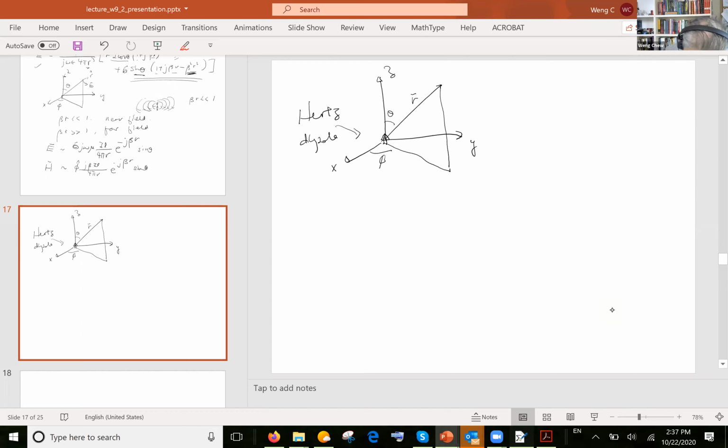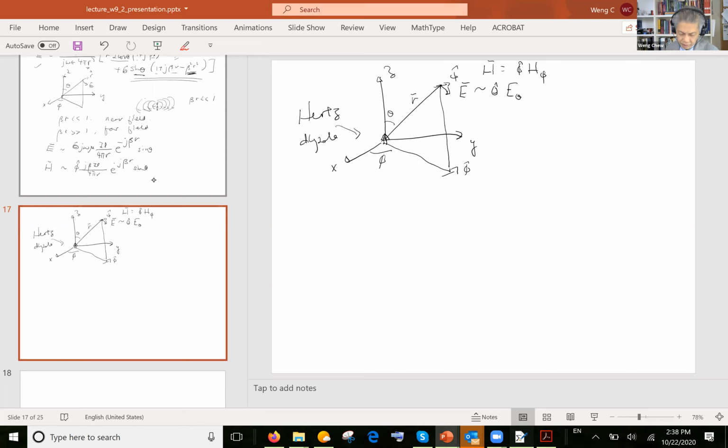Okay, the electric field that it produces, E, is predominantly pointing in the theta direction. That's what it says. The far field is predominantly pointing in the theta direction, and then you know that phi is pointing in this direction. This is phi hat, so you draw the phi hat on that picture. That is where the magnetic field is. H is predominantly in the phi direction. So the wave is propagating in the R direction, in the R hat direction.